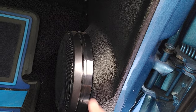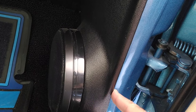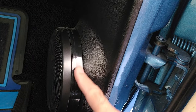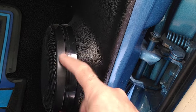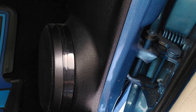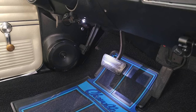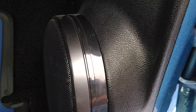The issue with the Chevelle and the Alpines that I chose here is that the magnet will hit the back of the wall. So you can buy spacers for the kick panels that'll push the speaker out. The only thing that I don't like is the speaker being pushed out too much, especially on the other side. It actually interferes with the emergency brake. And then the crossover for these is hidden behind the speaker. There's a little bit of space behind the speaker underneath for the crossover. So that's where the crossover is.